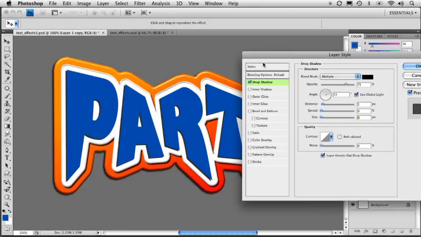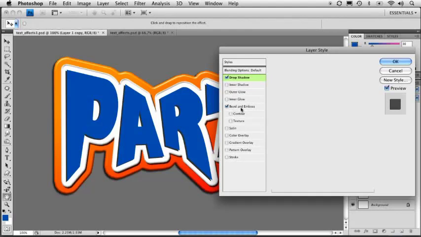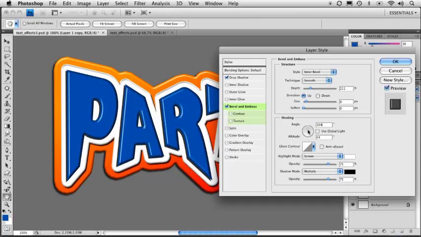Let's zoom in so we can see what's going on here. So see, it's a nice and sharp edged little shadow there. I'm going to leave the opacity at 75. Going to activate the bevel and emboss. Turn off use global light like we did before, and this time we're going to make the size really big and increase the depth a little bit. We're going to reposition that lighting right above here, and you'll see that by doing that it gives me a little bit more defined shape, more of a plastic look on the lettering. Pretty cool effect.